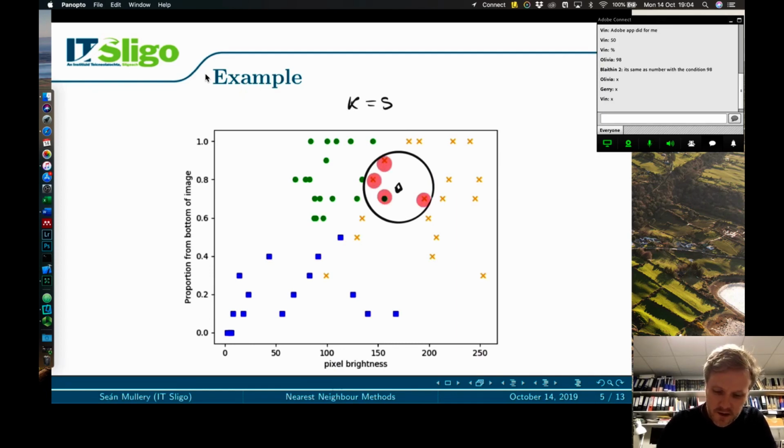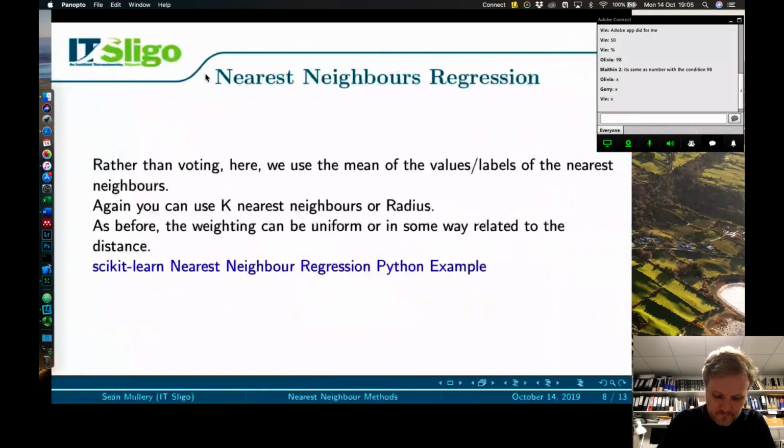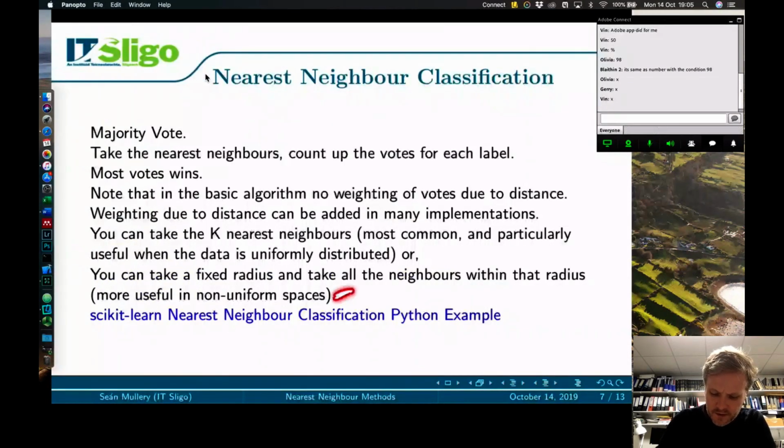And what you can then do is say, let's say I've another example here, and we're going to say, well, what is that one going to be? You can then take your circle and move it down onto that. And you can see in this particular case, have we taken one or have we taken three? Well, it really depends on whether this one here is outside it or not. But you can see that we're taking a smaller number of them into account simply because they're further away. So that's another way we have of doing it, and it can work well when things are not particularly uniform.